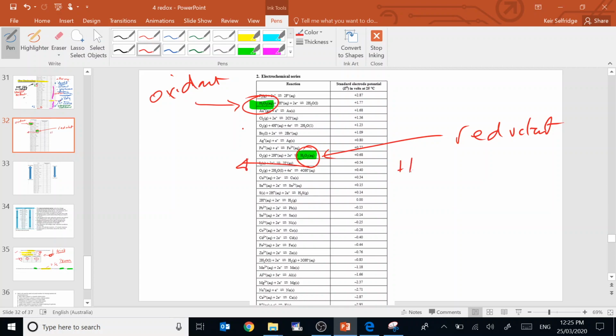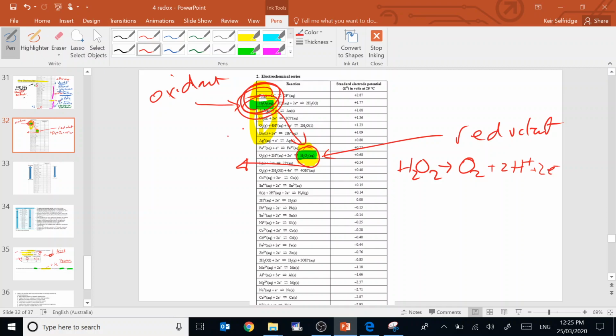So for this to be happening as a reductant, I need oxidation. So I need oxidation to occur. So this equation is going to happen. It's actually the backward version of it. Now the only way I can get a backward version of this chemical reaction, it's a H plus, plus 2 electrons. The only way is if I have something else above it to react to it, a downhill reaction. It doesn't say which thing it wants me to react it with. I could react it with anything above it there.